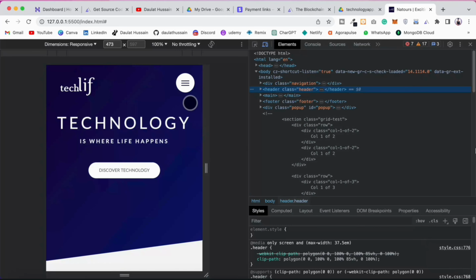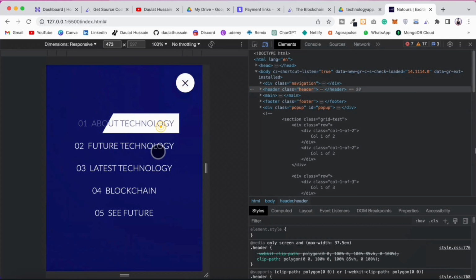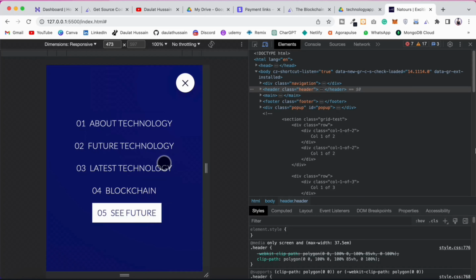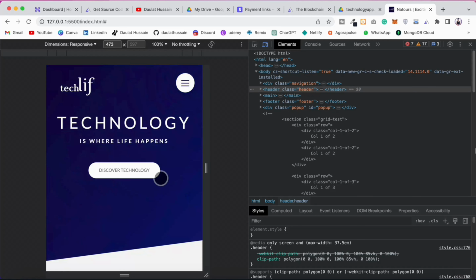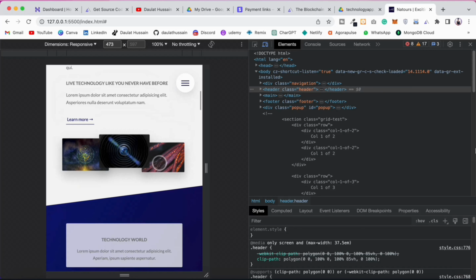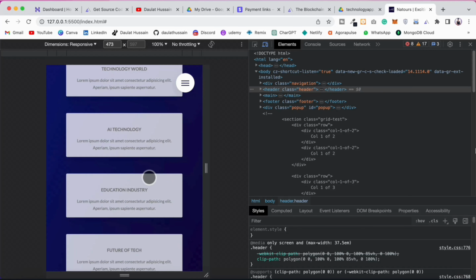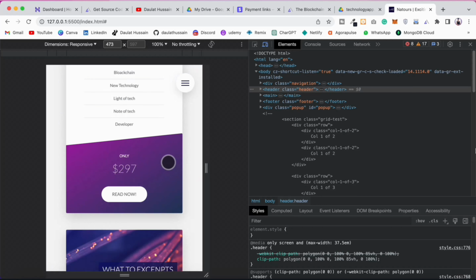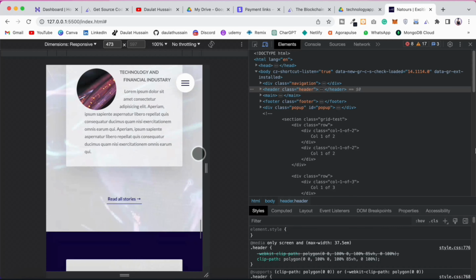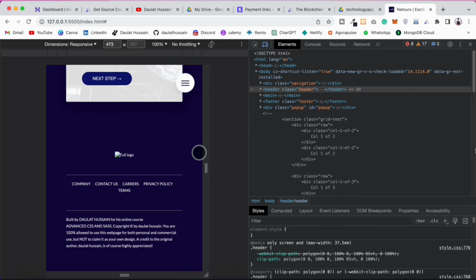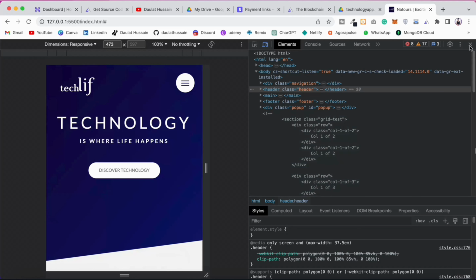Let's check the responsiveness. So this is how it's going to look on a mobile device. It's 100% responsive for all the screen sizes. You can check, and looks pretty good. This is how it will look on a mobile device. This is the different category. These are the cards we have. Looks pretty good, pretty awesome. Everything is absolutely fine and 100% responsive.